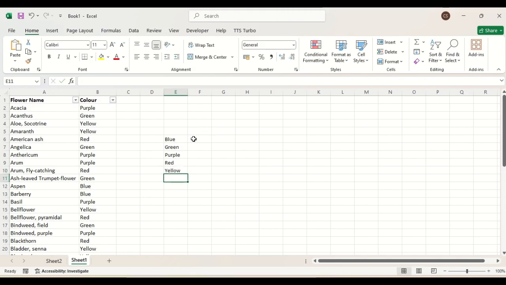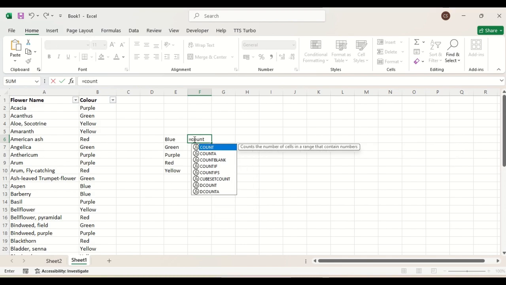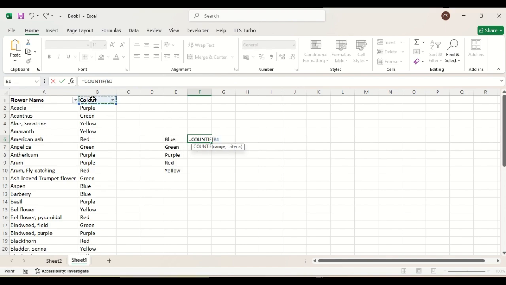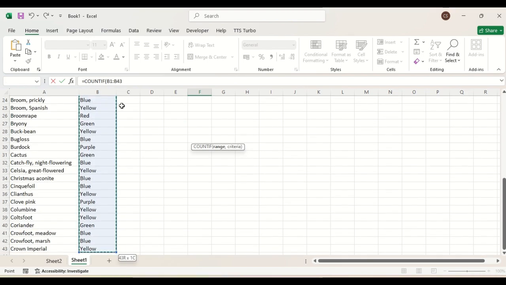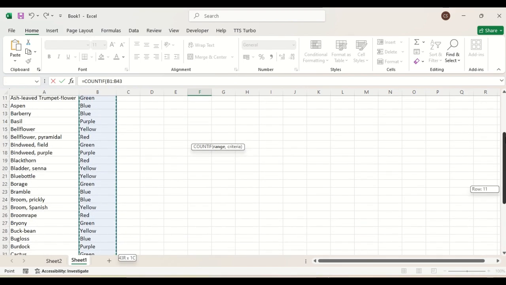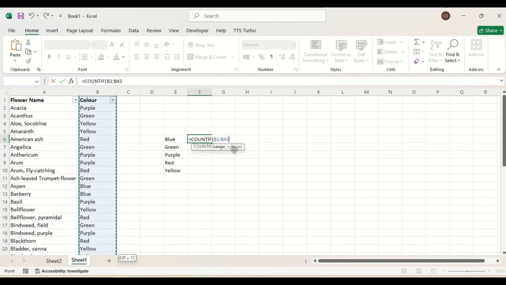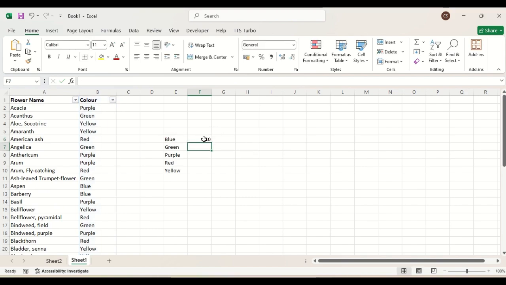Okay, so for the number of blue flowers we can use a formula here that is called COUNTIF. We have also used this earlier. Okay, COUNTIF. So first we have to take the range. Then what is the criteria? So this blue color is here in this. Therefore we have selected the range, and what we are looking for here is blue color, comma, then blue. This is the color we are going to look at. So we got this 10.